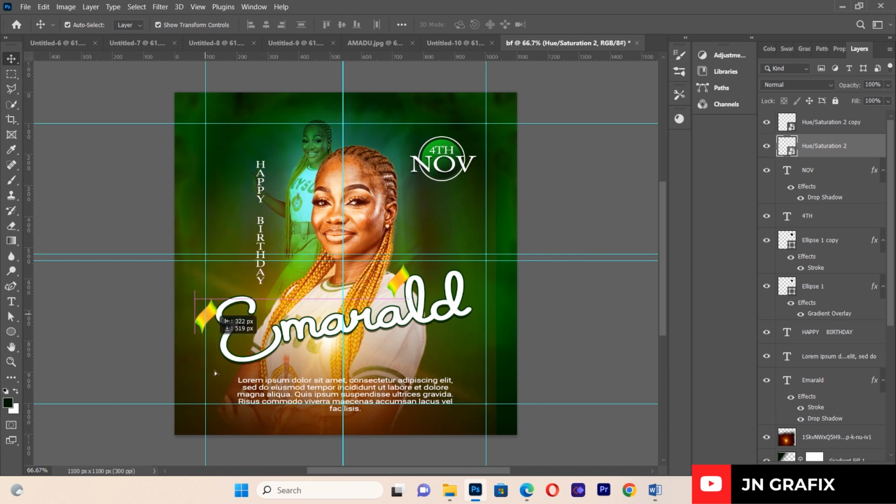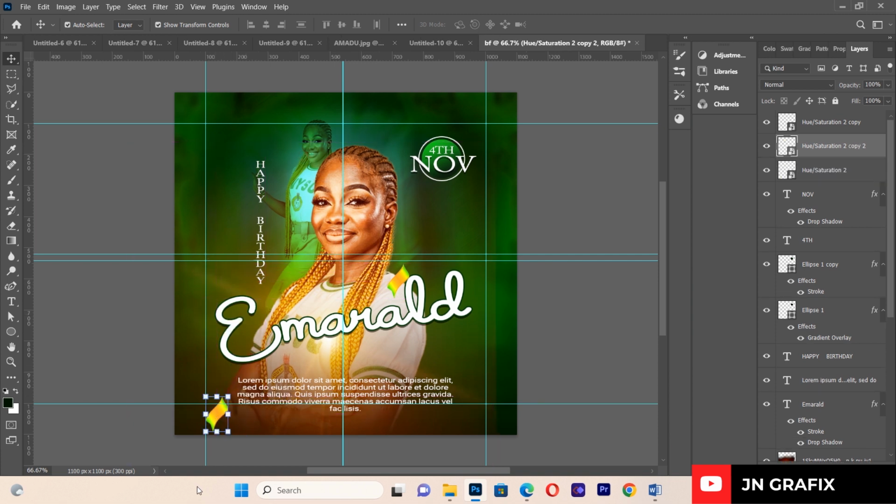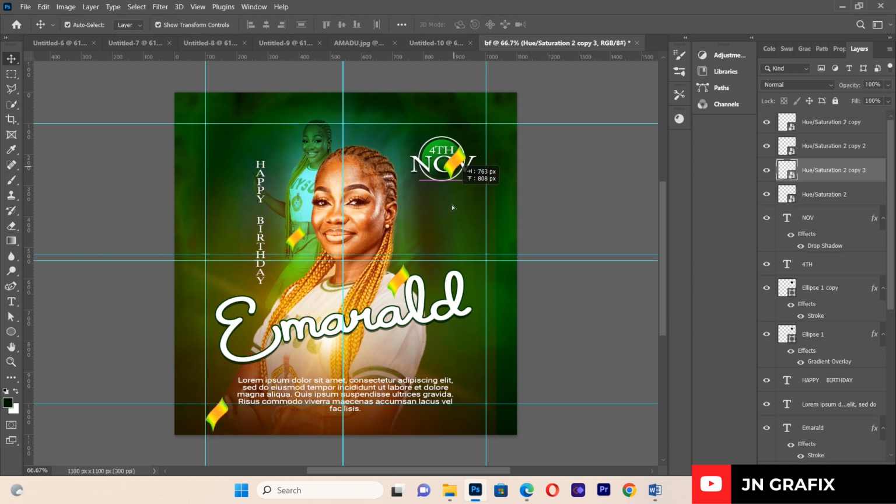We duplicate it as many times as we can with Ctrl plus J, so that we get a very amazing and beautiful flyer. You can go on duplicating it as many times as you want on the flyer, but it shouldn't be so many that it looks odd.